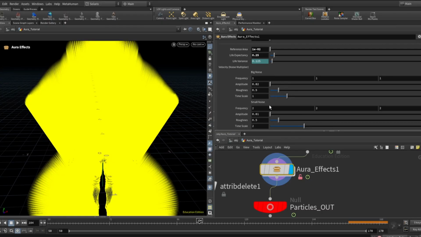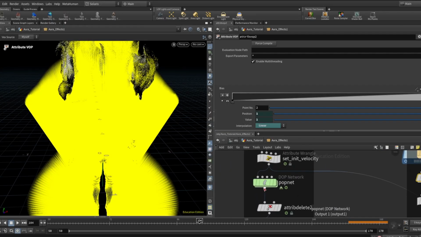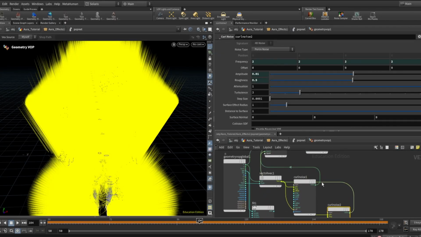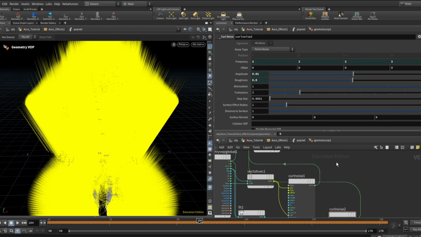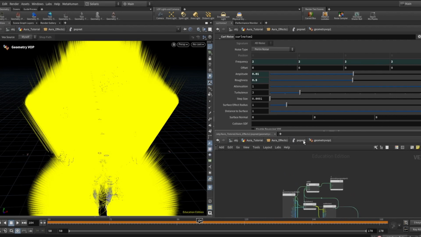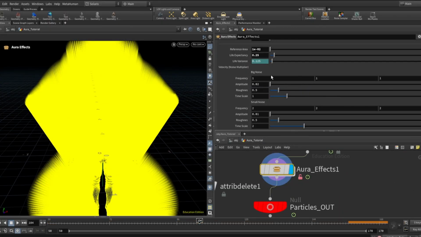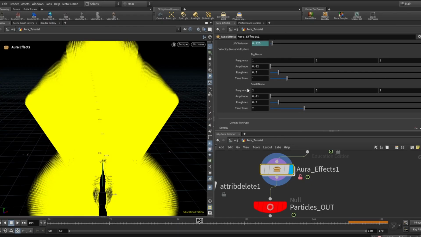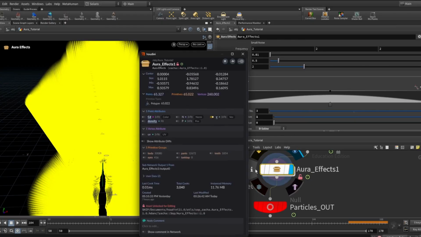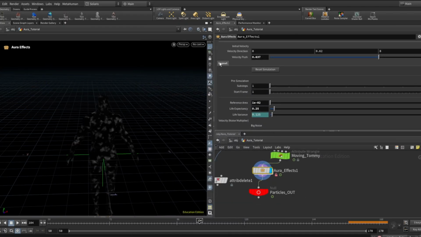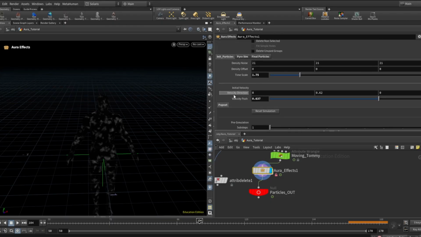Especially with this, if you don't like the noise, then you'd probably have to go in and change it. Maybe you don't want a curl noise. Maybe you want an anti-alias flow noise. Then you can go in and change it. But as of right now, you have the big noise, the small noise. You have the density. Again, have this off before you go into the PopNet. But when you're working on the initial velocity, have that on to give you a good visualization.